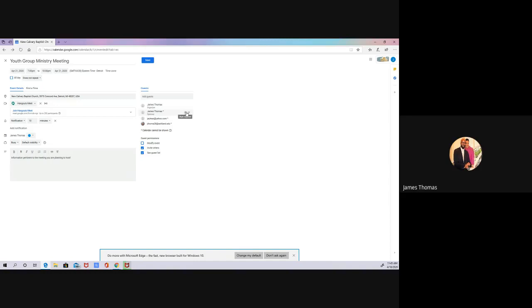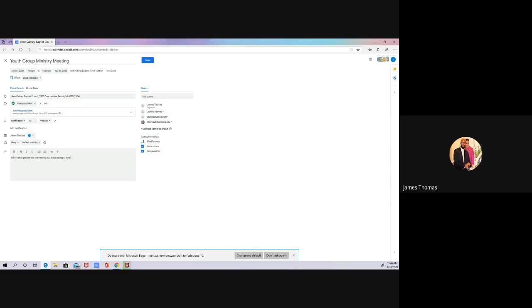But if I wanted to mark this required, then it would have to be darkened. But as soon as you mark it where the little man is clear, that informs them, as you can see, that it's optional, that they do not have to attend. But you want to make sure everyone you invite can attend.